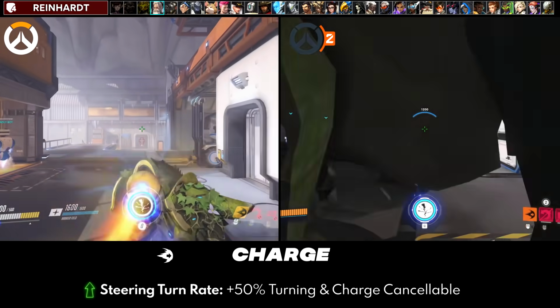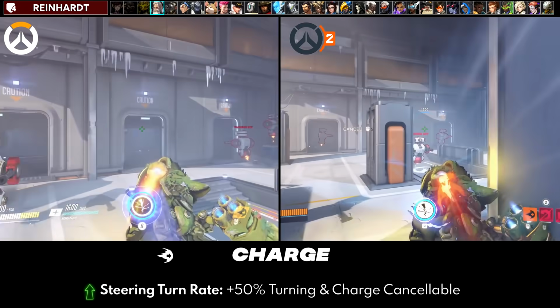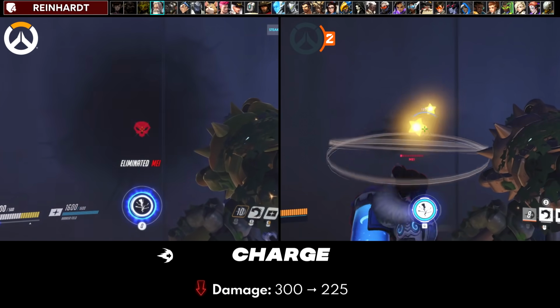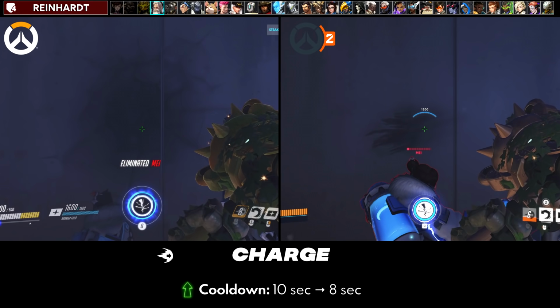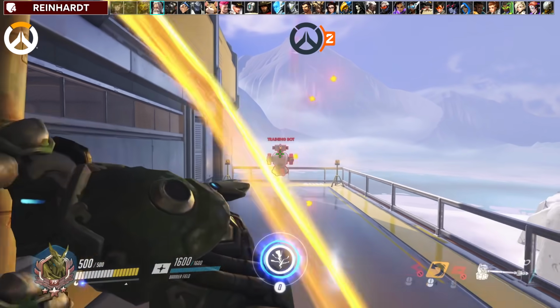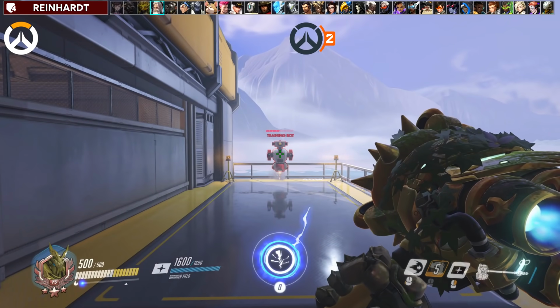His charge has been buffed with a 50% increase in its steering turn rate, and it can now be cancelled. The damage has been nerfed from 300 to 225 however, but its cooldown has been decreased from 10 to 8 seconds. Fire Strike now has 2 charges, which is huge. Damage has been slightly nerfed though from 100 to 90.